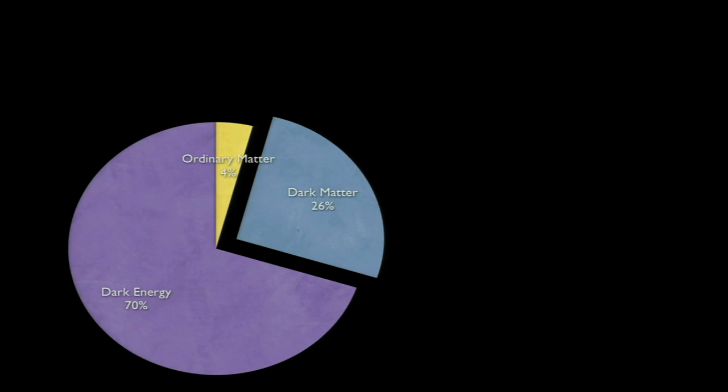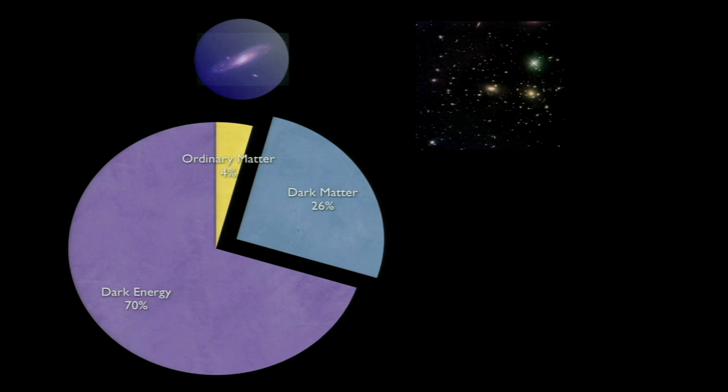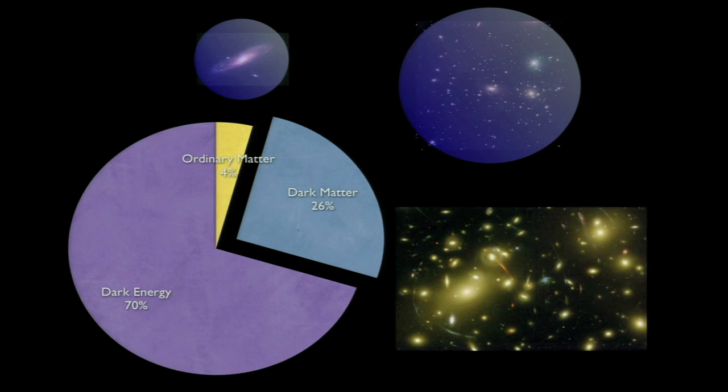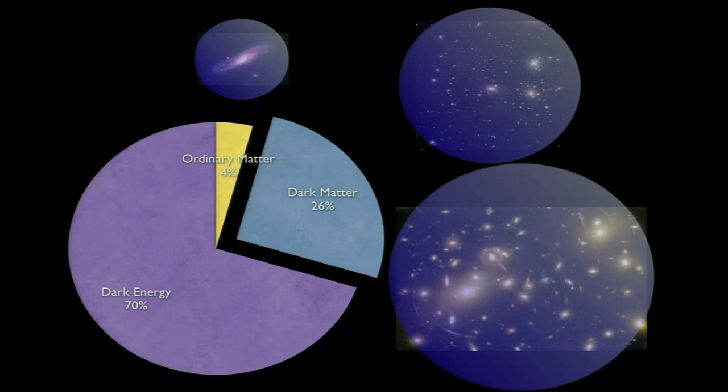So a quick review then. The evidence that we have that a quarter of the universe is dark matter, this gravitationally attracting stuff, is that galaxies, the speeds with which stars orbit in galaxies is much too large, it must be embedded in dark matter. The speed with which galaxies within clusters are orbiting is much too large, it must be embedded in dark matter. And we see these gravitational lensing effects, these distortions, that say that clusters are embedded in dark matter.